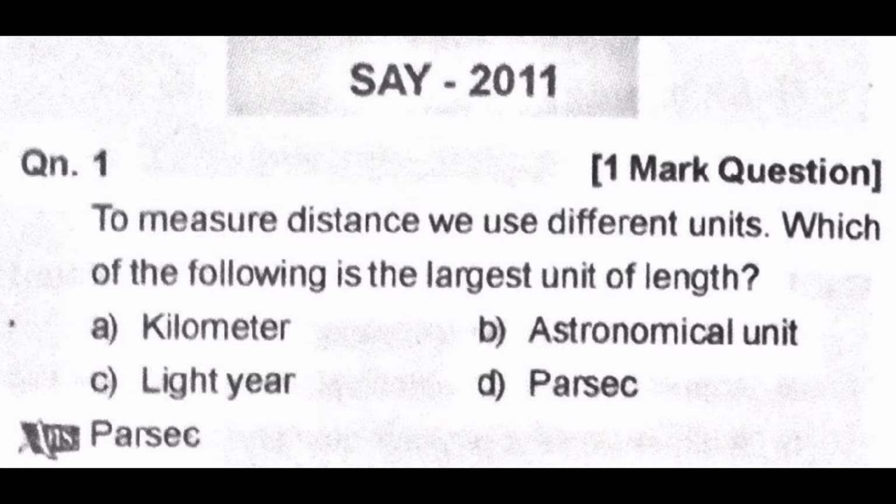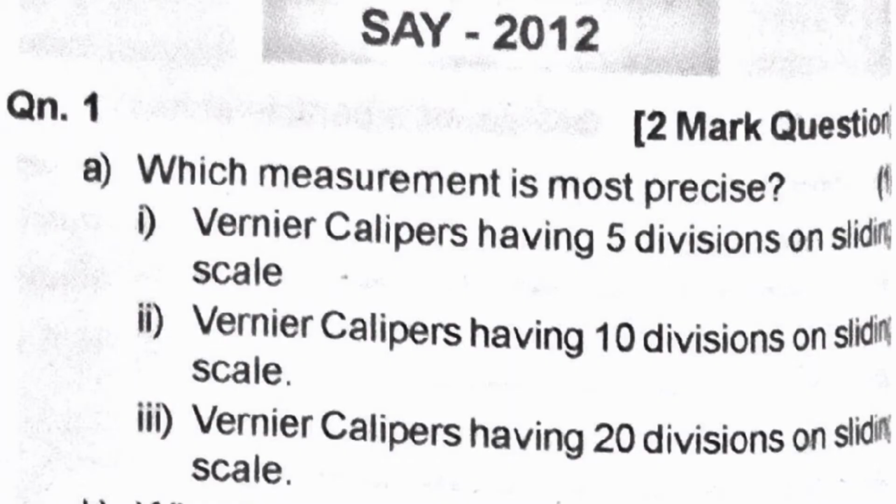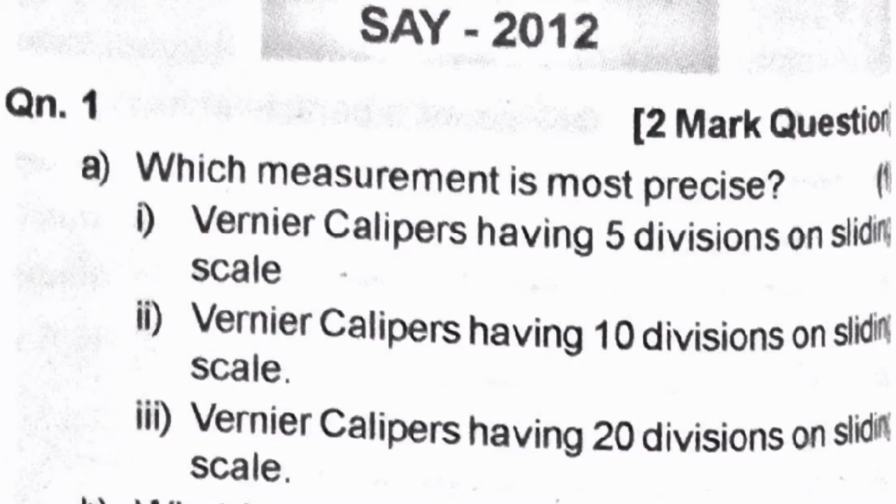We have studied different units for measuring distance, right? So, which is the largest practical unit of distance? Yes, option D, that is parsec is the largest unit of distance. What is parsec? Yes, it is parallactic second and its value is 3.08 into 10 raised to 16 meter. Clear? Can we move to the second question?